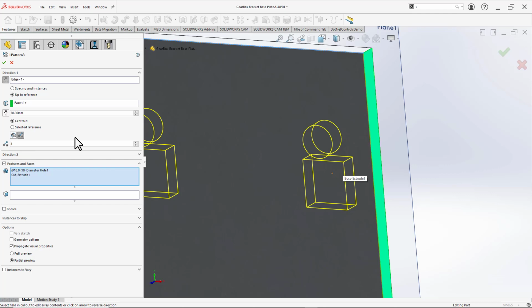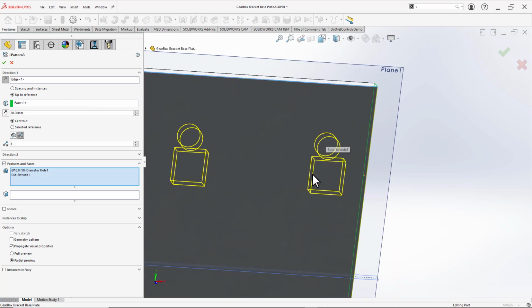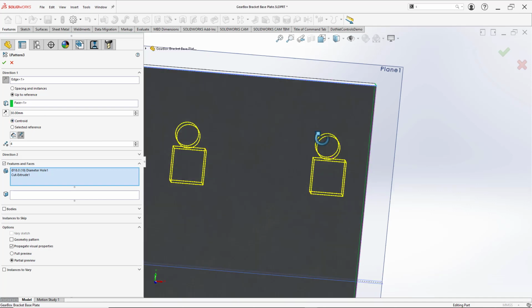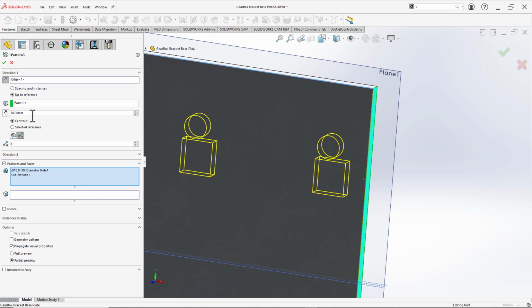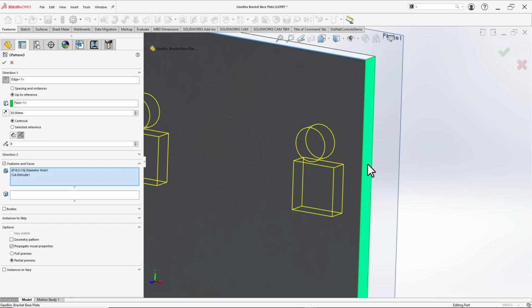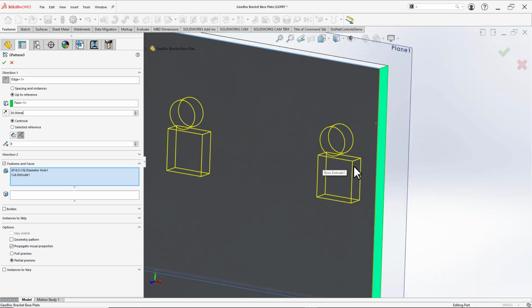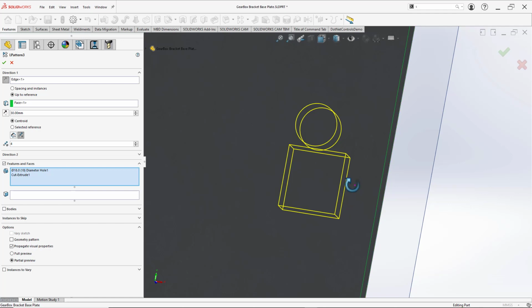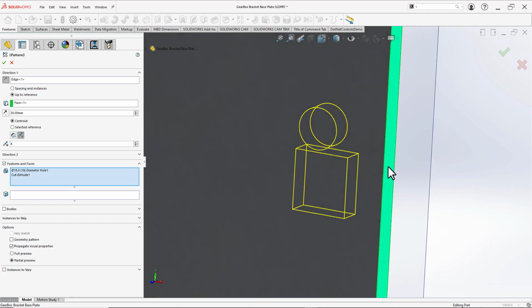Now what happened there was that SOLIDWORKS says, okay, you defined the offset of 30 millimeter, but you didn't define a reference in the feature itself. You just told me, so I took the centroid of the feature. So as long as the centroid of the feature is more than 30 millimeters away from this reference face, I think I'm meeting the requirements you defined, so here is the result. To make sure that, you say, my design intent was to make sure that this face in the rectangle cut is not closer than 30 millimeter to this face.